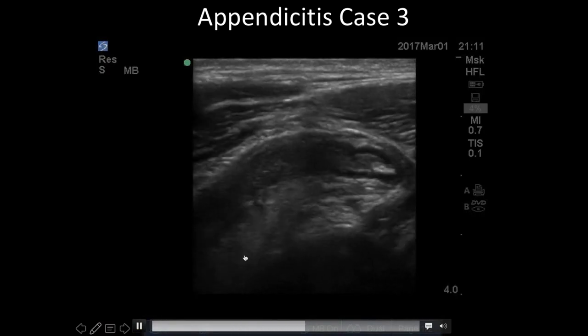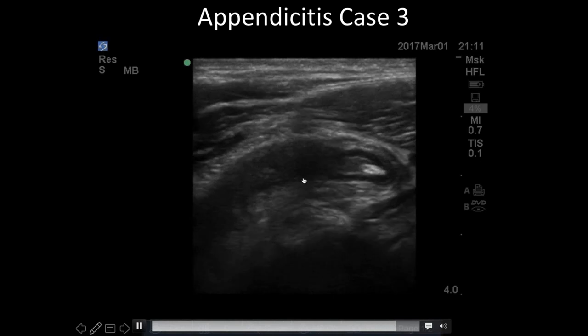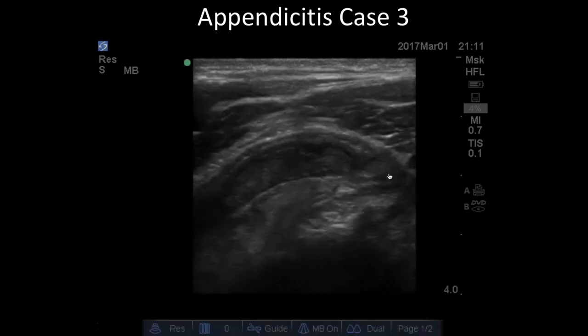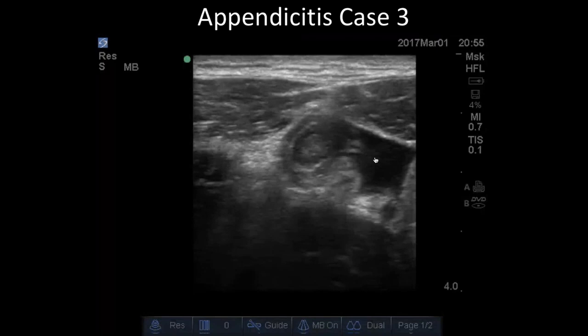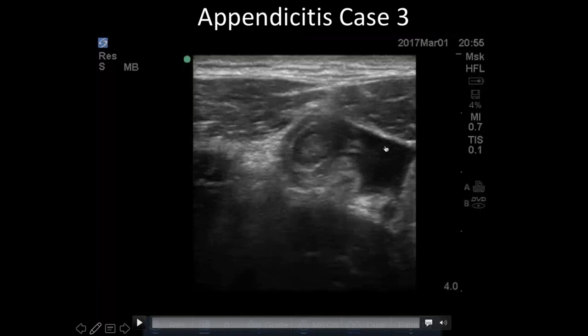Right here, it's all inflamed, and this appendix in long has no free fluid, but it's always important. This is why we always do it in two views, because the minute you turn it in cross section, you start to see this anechoic area that's actually free fluid with the pointed tips right there. It's falling in the recesses of the small bowel and potential space.